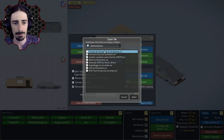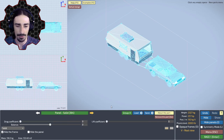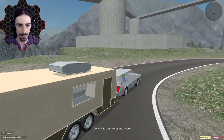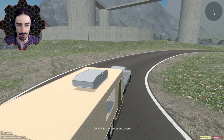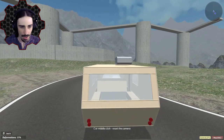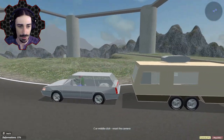This camper was made by Scrappling. And it is a solid 720 frames and 364 panels. The detail in it is actually really good. I like the way it looks a lot. It even has like, I thought it was an air conditioning vent at first, but I think that's like the little thing that you put like your skis and stuff in, like the container on top of your camper. It looks like it's pretty empty on the inside, ready for people to actually move in here.